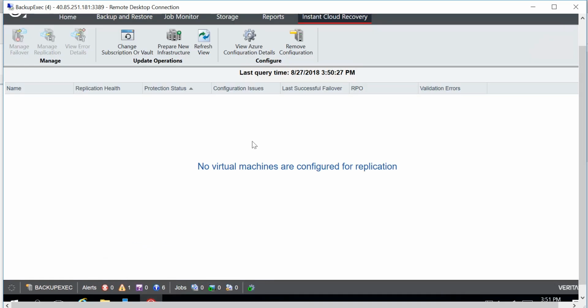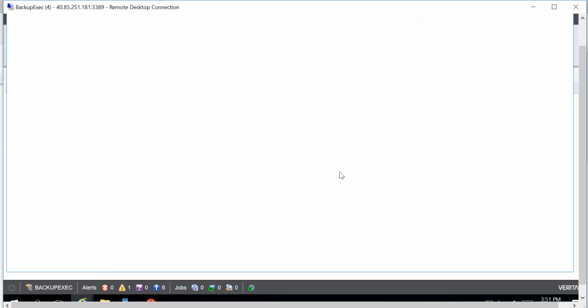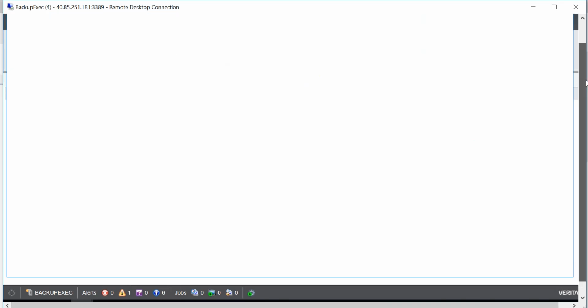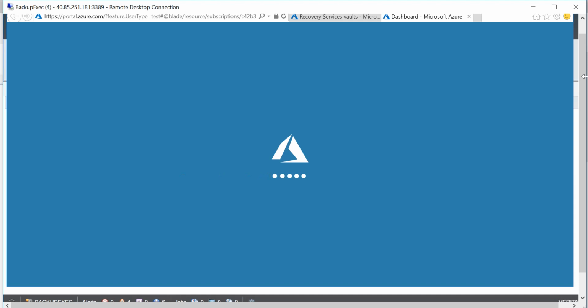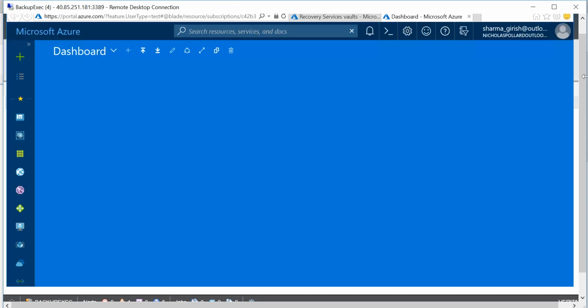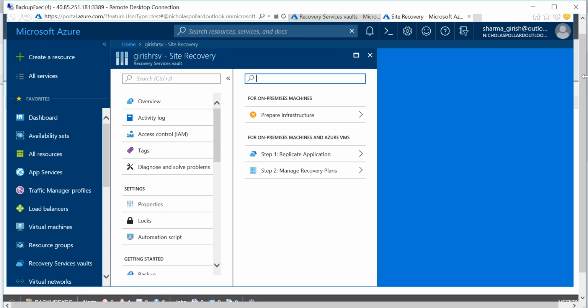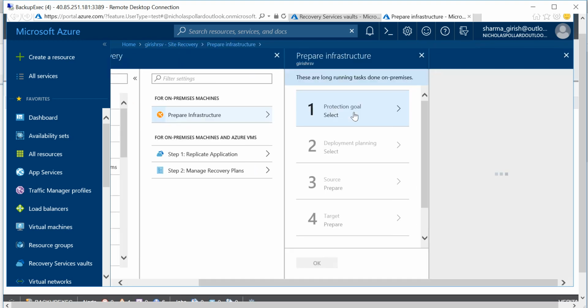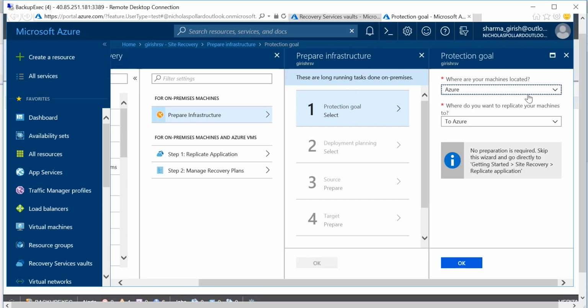So if I go back to my Backup Exec console, you can see that it automatically took me to the Azure portal to create a new infrastructure, or I can go to prepare new infrastructure and it will ask me to configure the source and the target, basically from where I want to replicate. If you have the infrastructure, say on-prem, whether it's running on VMware or Hyper-V, you have to follow all these steps.